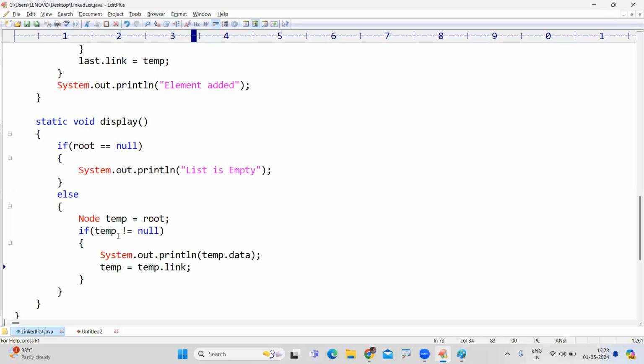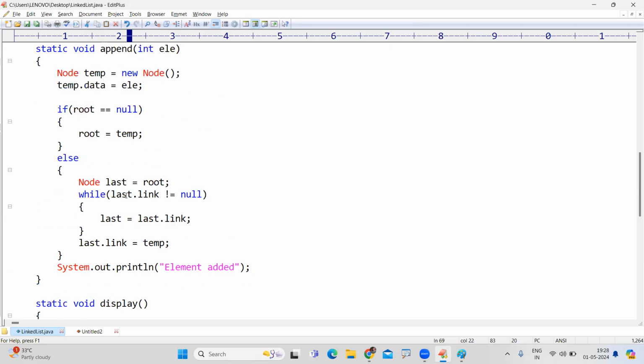So null not equal to null, sir, the condition fails. Sorry, not an if block, my mistake. While temp not equal to null, it keeps on printing.